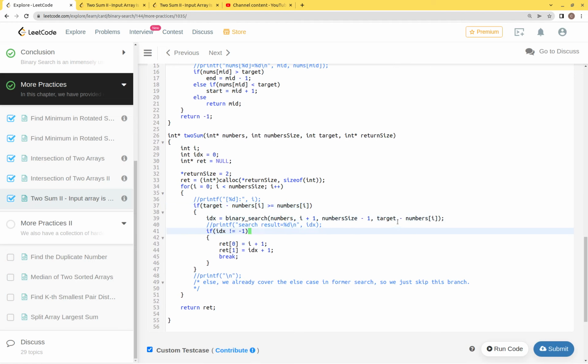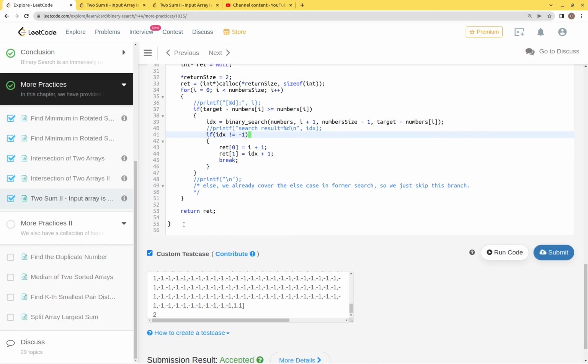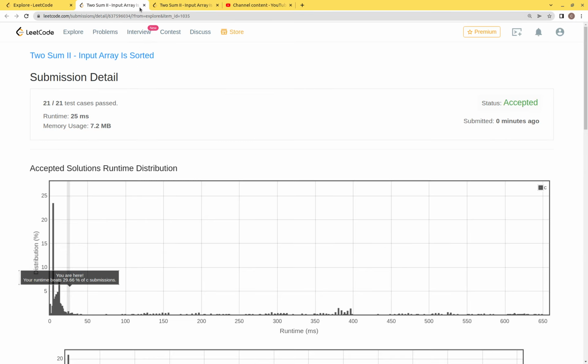Yeah, another thing fixed is the target is not target. It will be the target minus the element. So that's the issue. So finally, I got 50%, beat 50%.